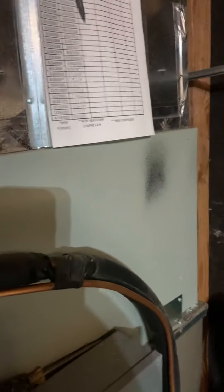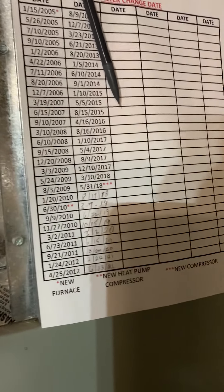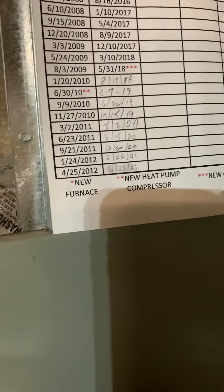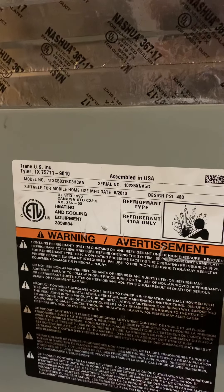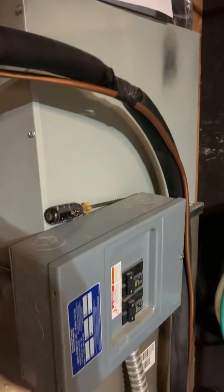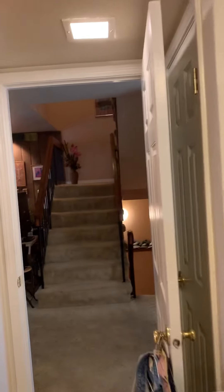And while we're here, let's look at the HVAC unit. It looks like he tracked everything, with the most recent being June 13, 2021, the last time he replaced the filter. Let's see if I can see when this was manufactured. Manufactured in 2010 — so about 11 years old, maybe a little bit newer if it was installed later, but he's got some new filters there. It looks like he kind of stayed up on it. Like I said, the seller is in the hospital, so I don't know what his health situation was like and what was kept up on.